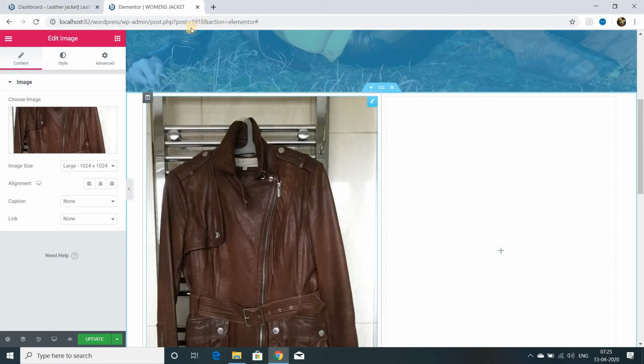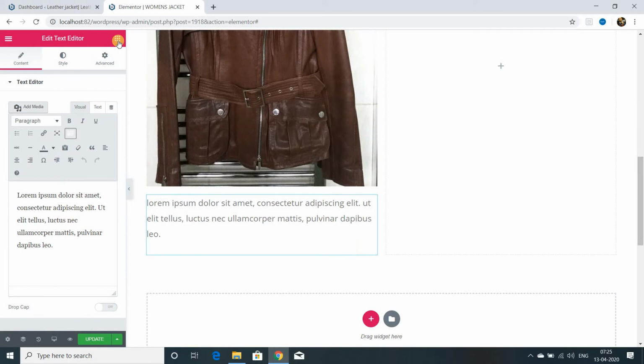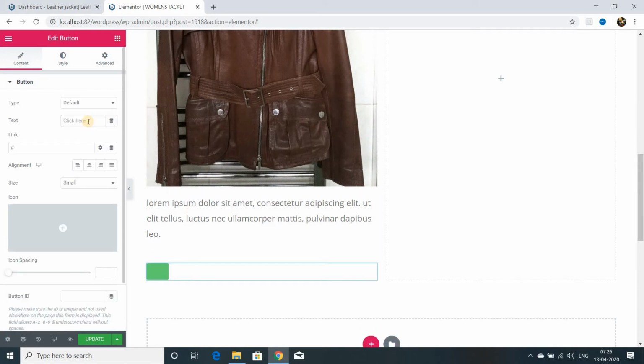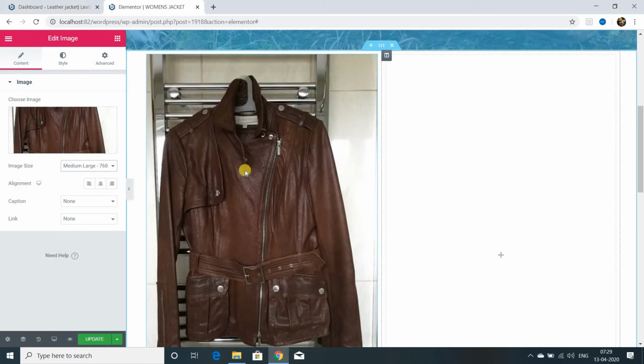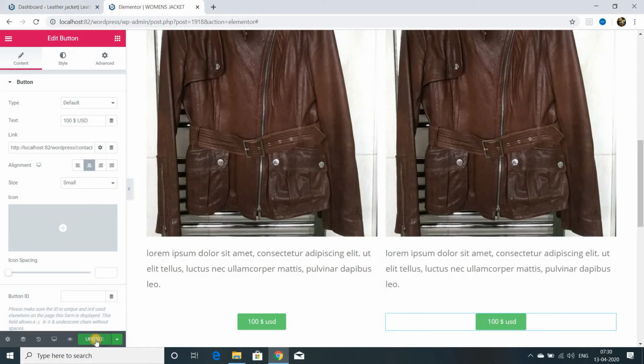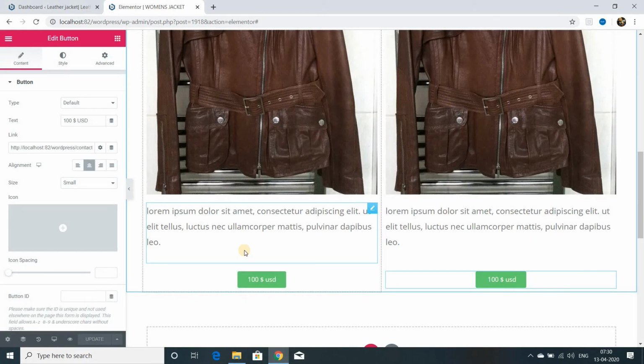I want to give some description about this product. So how can I do that? I can go there. Now I want to show the price of this jacket. I can put the price here. Here you need to give a link, so that when the visitors see the image, they will see the description about the product, the size. There is one more column, so here click on update. This is fine. Let me show you how you can add more products or services.